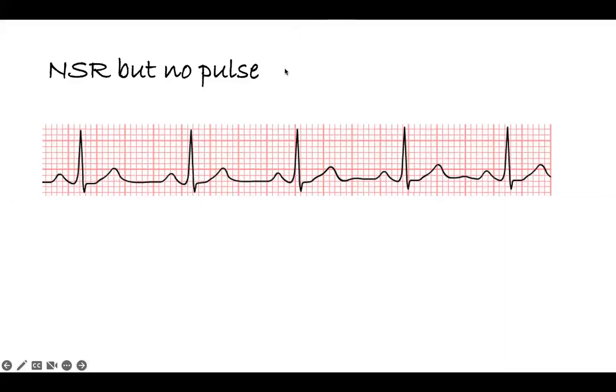Sometimes his friend, he has rhythm. You see, you can see this. It looks normal. This is like sinus rhythm. But when you check their pulse, no pulse. So you have electrical activity. This is telling you that there is electrical activity going into the heart. But the patient has no pulse and he's not breathing. This is what we call pulseless electrical activity, PEA. Usually this may be some thrombosis, some PE, some pneumothorax, some airway issue causing the arrest.